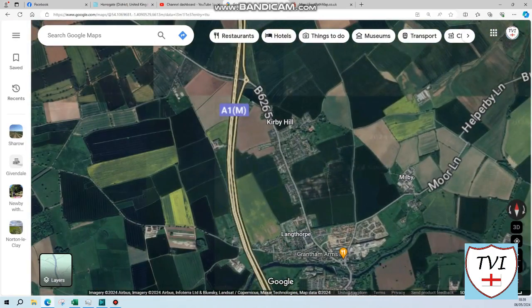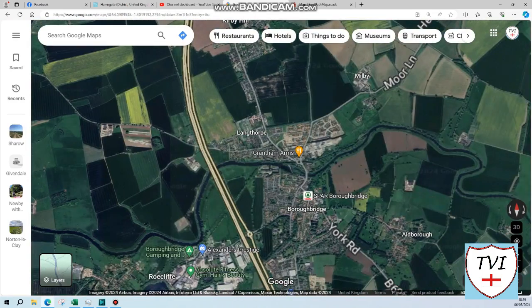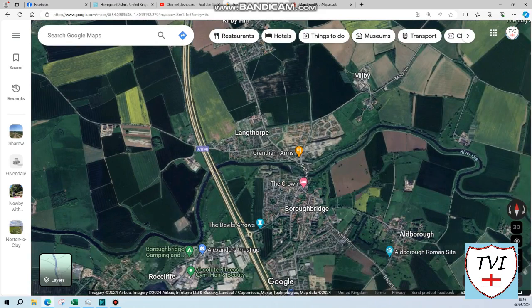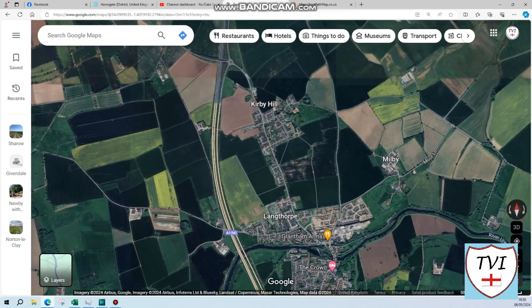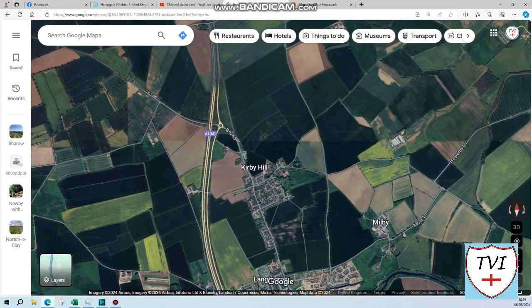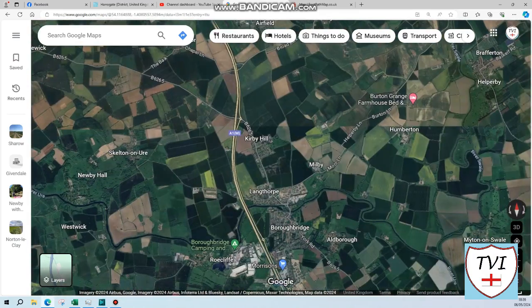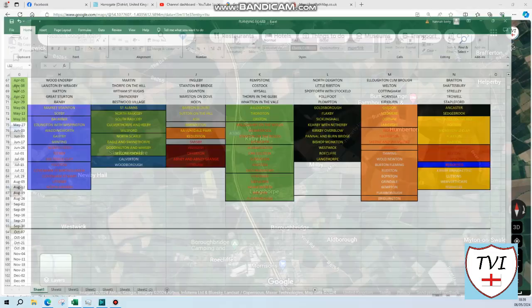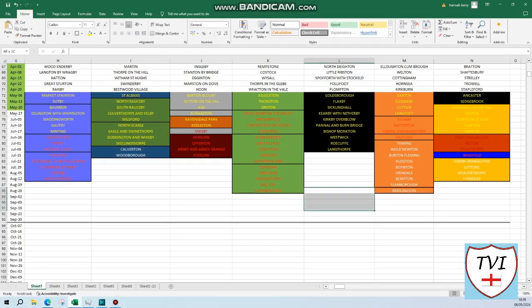The reason being is that I wanted to talk about something where the river goes underneath the A1, and to do that I had to use the A168 here. The easiest way to get to Langthorpe from there was to go there because that's a bridge just there. It's not a junction. So I know those two join together, and that's pretty much it. From there, we just get on the A1 and go home. So there we are. That's our 10. We've got 6 there, and we've got 4 there. And then it's obviously on to the next one.